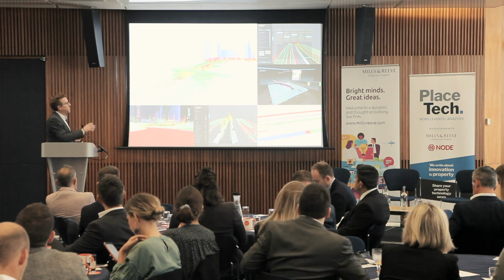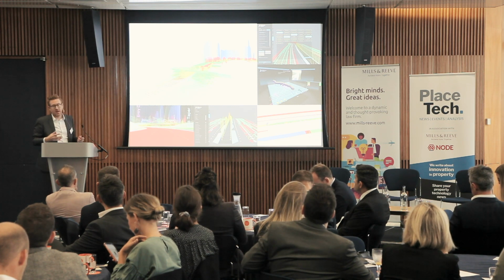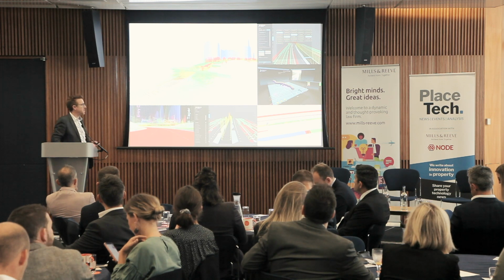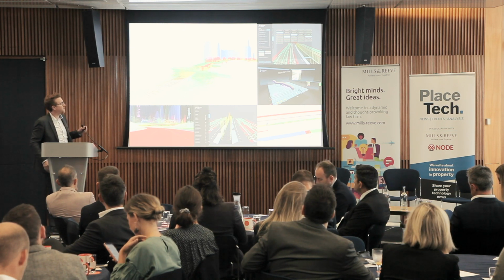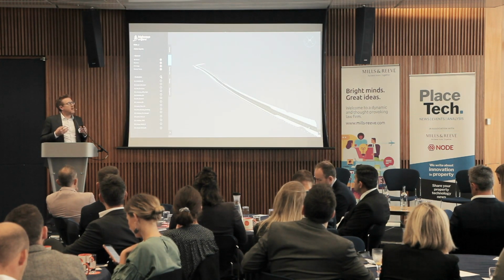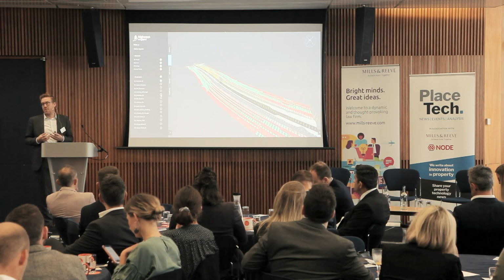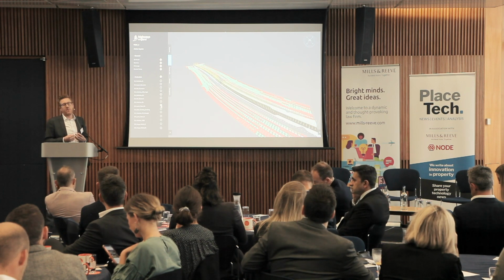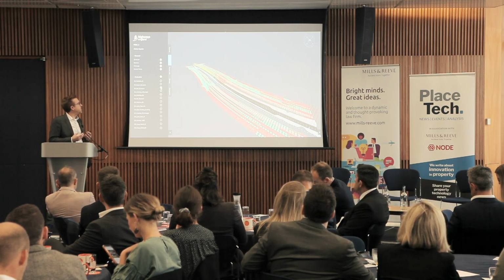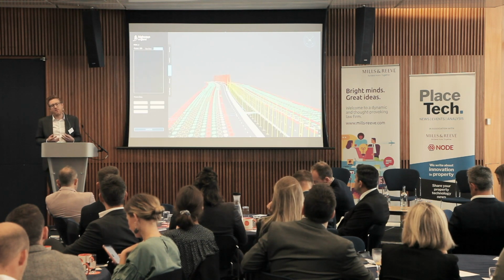So these are visuals from the sorts of apps we've built. This is analytics of it. That's a real road, actually, showing our data analytics and visualization overlaid on top. I won't go through all the details because it's a bit too esoteric, perhaps. But this is an example of us picking up an infrastructure problem that we wouldn't normally be able or asked to tackle, but taking it with a tech-led approach allowed us to be super successful and provide a completely different kind of value and insight.